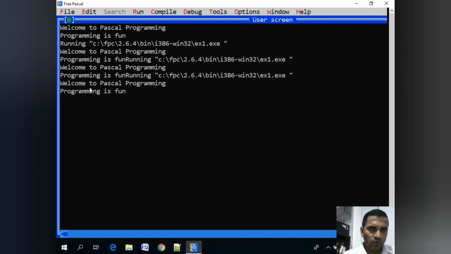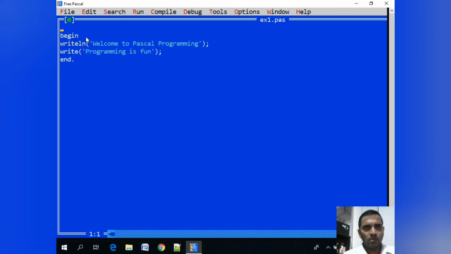Even though I wanted to see my last output, the previous outputs are also displayed on the screen. That troubles the user, because when you have so many outputs on the screen, sometimes it is very difficult to see and pick your final output. So we have to remove the previous outputs too. That is also one of the things that needs to be modified. So let's see how to solve them.